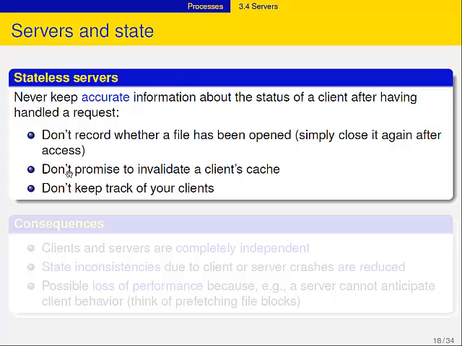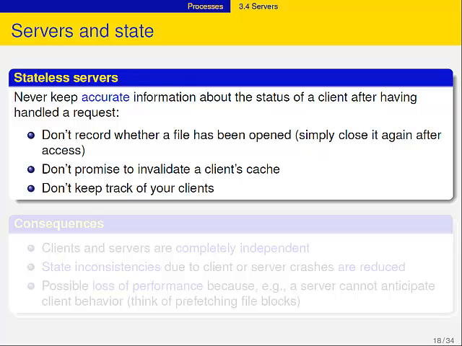Another thing that you can do in a stateless server is basically you do not promise to invalidate any caches. Okay? So when I was talking about Globule one of the previous times, I said, well, a replication strategy could be, hey, I'm going to allow you to keep content that you just requested in a local cache, and then I will inform you when that content on my side is updated.